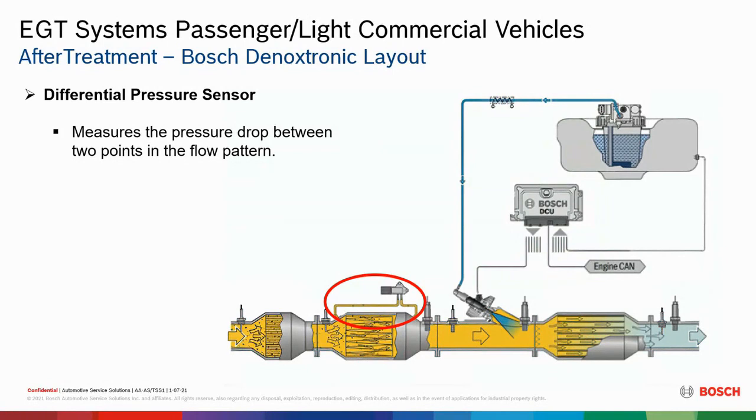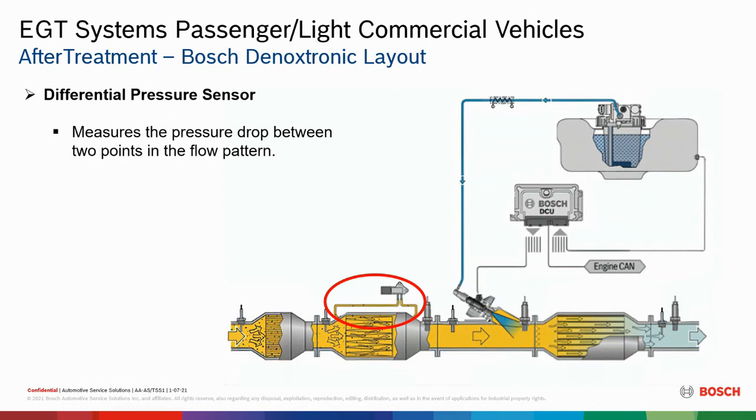So differential pressure sensor, basically you get two PIDs. Turn the key on, engine off. They should equal one another because obviously the pressure is equal on both sides without the engine running. Start the engine up and you should see a differential in pressure. And by the way, not much. It doesn't take much to trigger this to say that the DPF is restricted. There should be hardly any restriction in that at any given time, even prior to an act of regeneration.